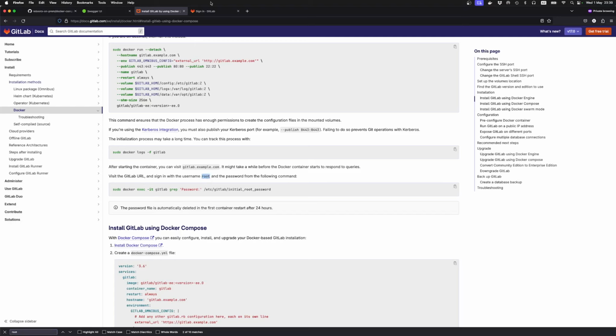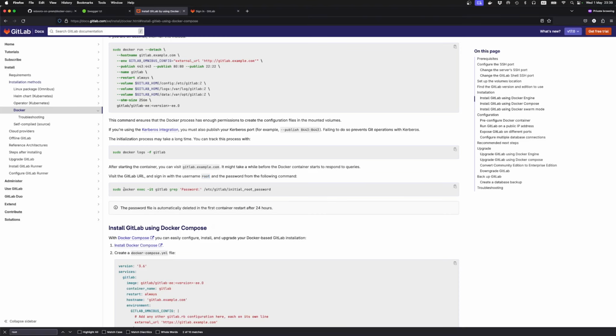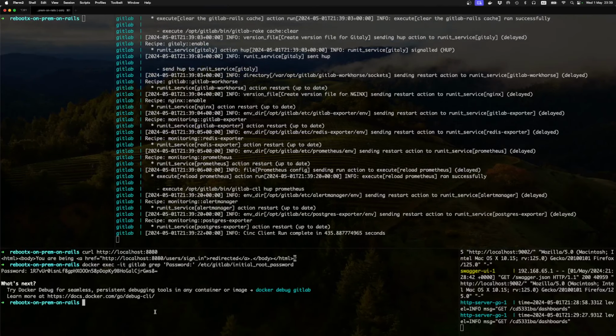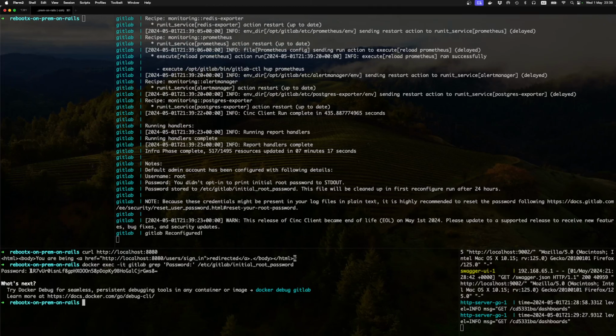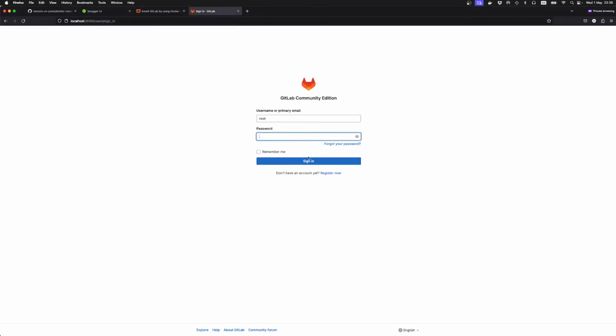We're going to use root as a username. And for the password, they give us a command to execute to get the generated password during the setup. So if we run it here, we can see our password over here. We can use it to log in to GitLab.